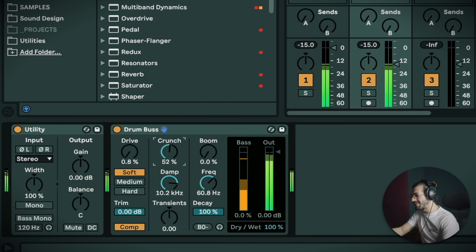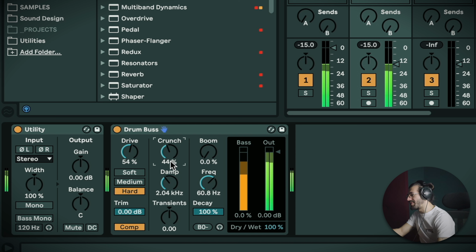So saturation. Say that's too bright, I'm gonna pull it down here. Say I want to tighten up those transients, or make them just really loose and wide.